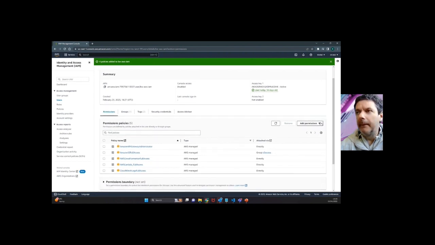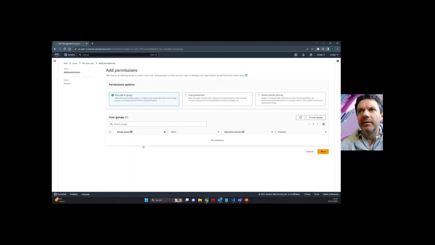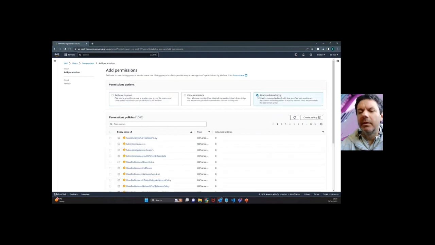Now, if I go to add permissions, you go back to the same screen we were on, but this time I'm going to do attach policies directly and then create policy.